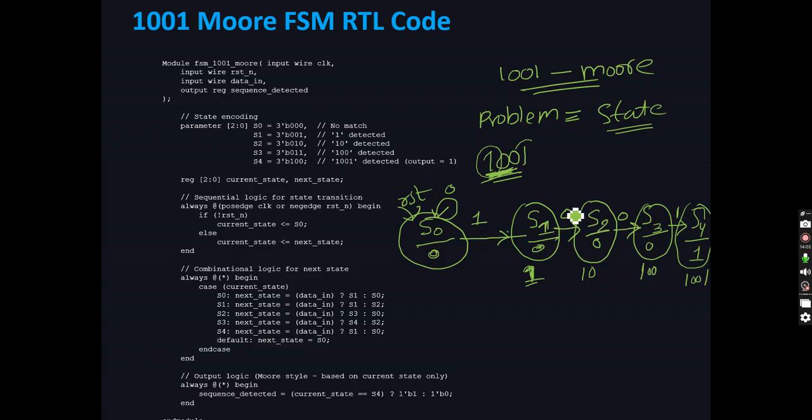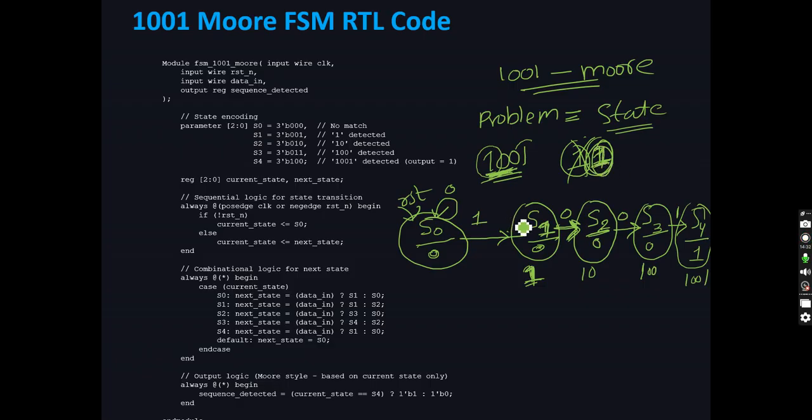This is not a complete diagram. There are further states. Right now we are in the S1 state. For the S1 state, if we give the input as 0, it goes to the S2 state. What if you give the input as 1? Already 1 is detected, so this state will be ignored and we have to search for a 1 state.